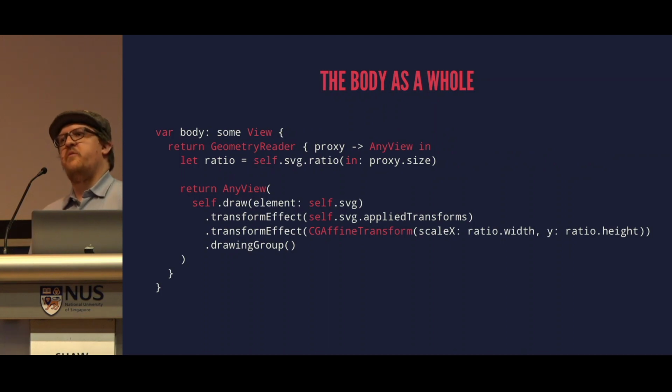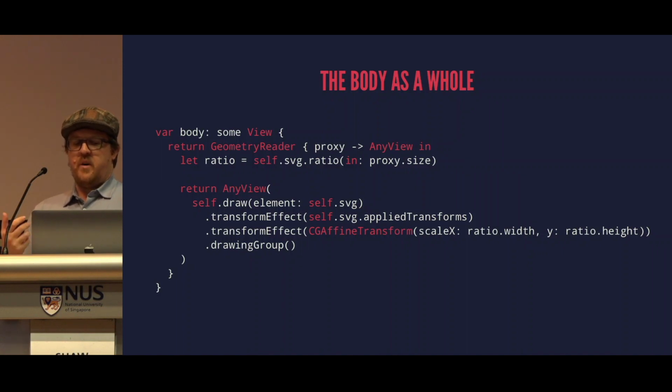So taking all of those building blocks and putting it together, our top level SVG view ends up looking something like this. What we have here is a little bit of trickery in SwiftUI as well, where we're making use of a geometry reader. A geometry reader is there so we can take the dimensions of our SVG, which could be something like 1200 by 400, and convert it down to the actual space of the SwiftUI view.